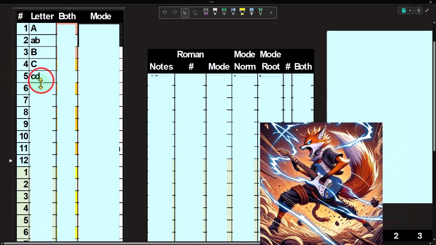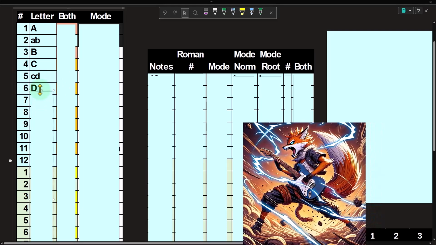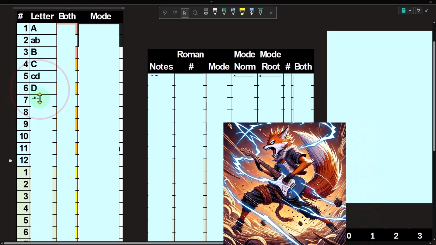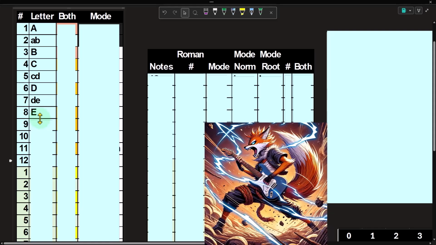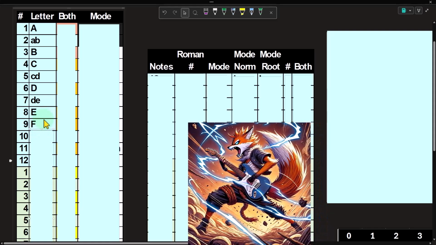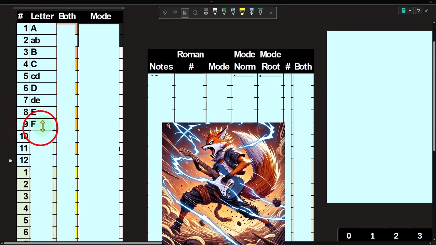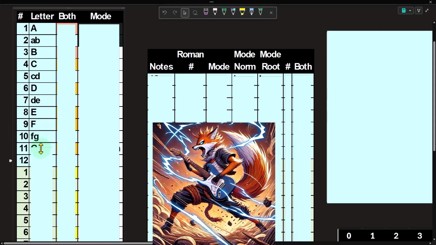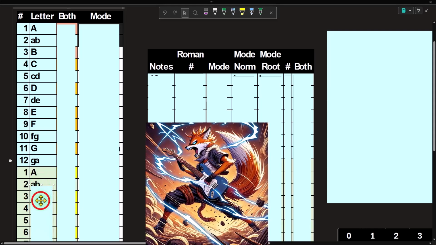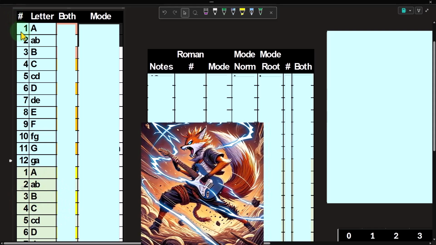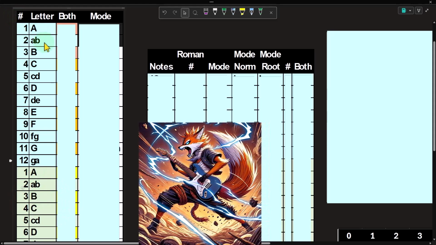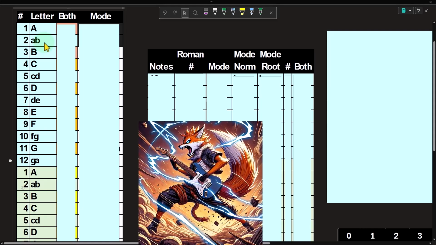And then we've got a CD, which is a C sharp or a D flat. Okay. And then we've got a D, and then we've got a D sharp or an E flat and an E, and then you got this natural half step, which isn't really a natural half step. It's just because it was based on the major scale. So that's cool, whatever. And then we can repeat it. So I want to be able to code switch back and forth between these two, and I want to be able to number this one or say it in my mind as A sharp.